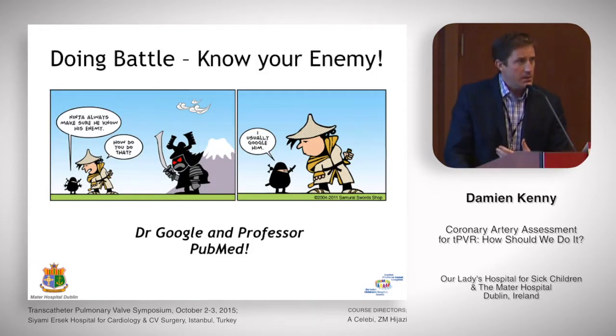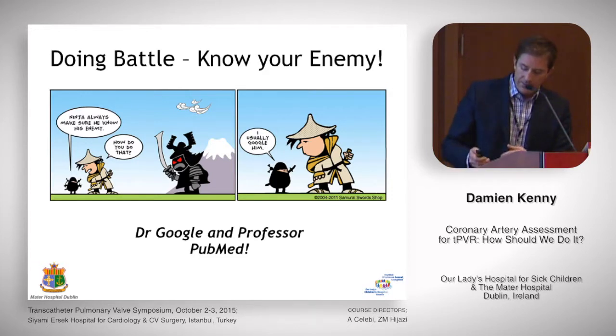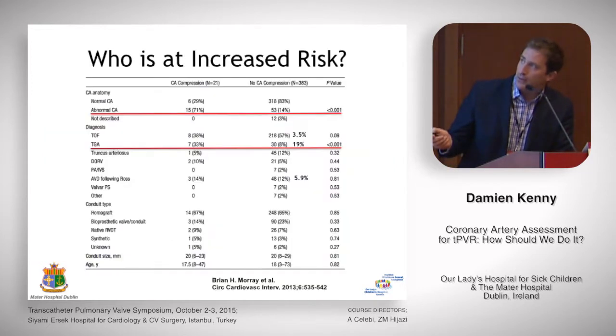And I think it's the same with anything we do. Before we go into battle, you really should know your enemy. And I think previously we've been limited by what we have had access to or what we've known, whereas now we're really limited by our ability to read the literature because there's so much of it out there. And again, I think the paper that I am discussing at the moment is a vital part of me going through this talk, and hopefully you interpreting and acknowledging the importance of certain substrates in relation to high risk. And again, Google and PubMed are a very important part of our workflow today.